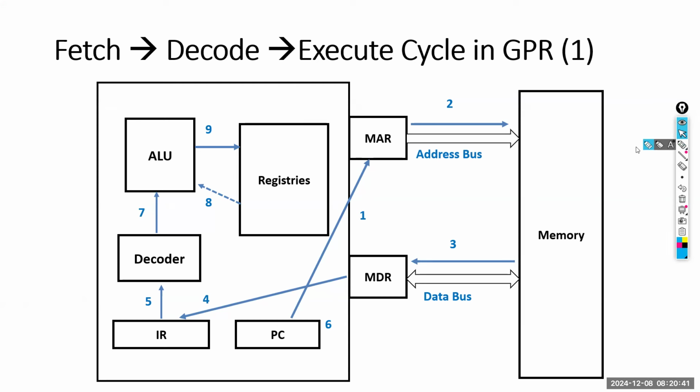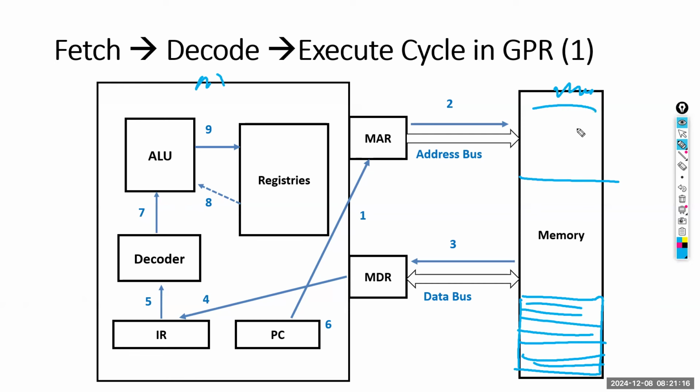So this is the big picture. This is your processor. This is your memory. This is your system bus. We have shown only the data bus and address bus. The control bus is also there, but not shown for simplicity. Okay. So how does this work? You remember your program is now in the memory. Program in the sense of assembly code, compiled code. Your data is also in the memory. Data related to this program.